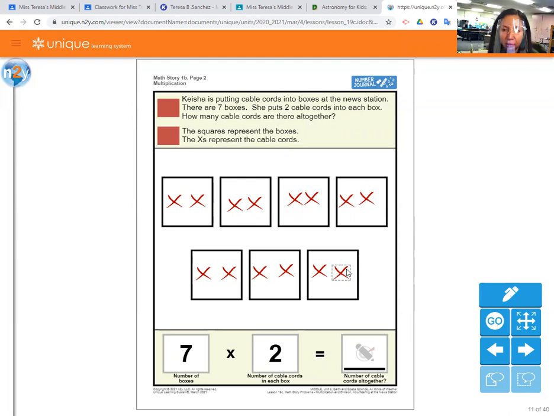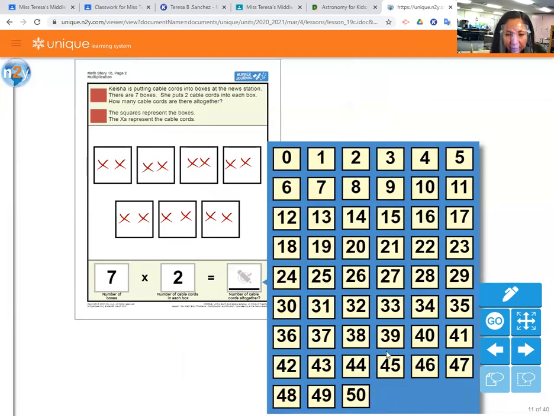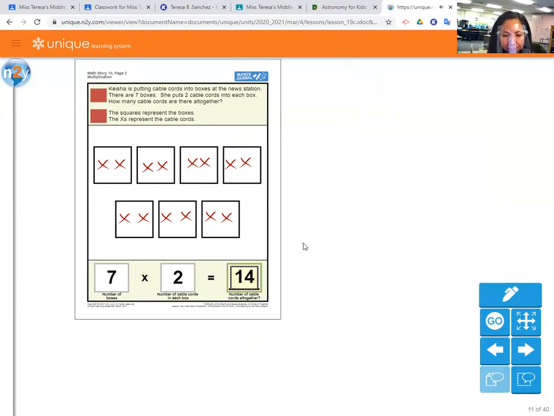Okay? Or like I said, if you know how to skip count, that's counting by 2s this time. You can skip count by 2. So 2, 4, 6, 8, 10, 12, 14. You get the same number, but you just skip some of the numbers. We'll learn a little bit more about skip counting later, but I will write, oh, now I can put the numbers in. So here's 14. Okay, so 7 times 2 equals 14.